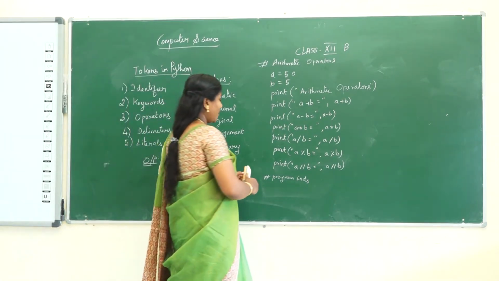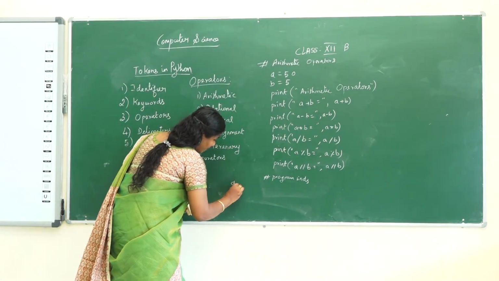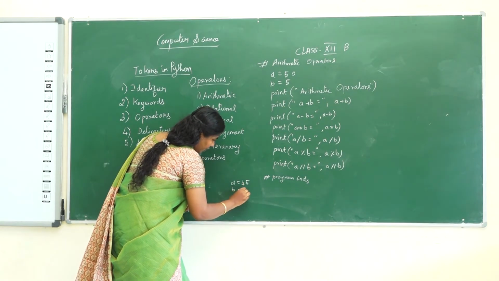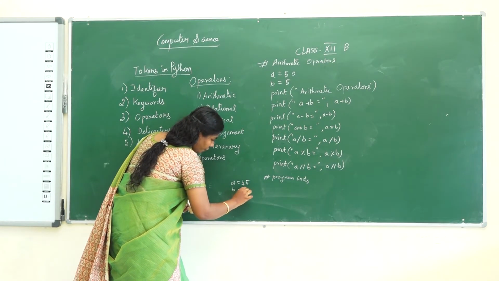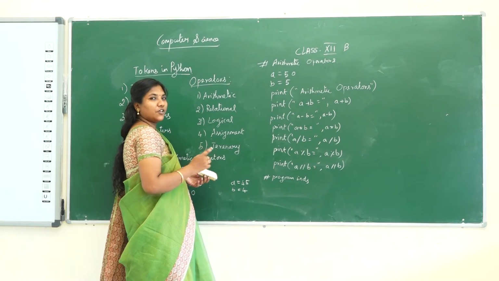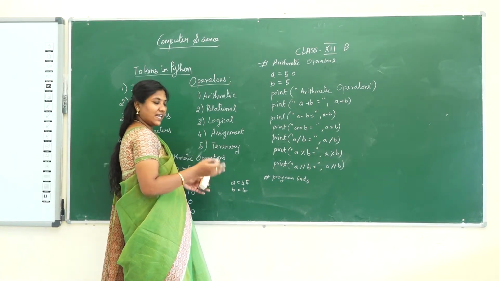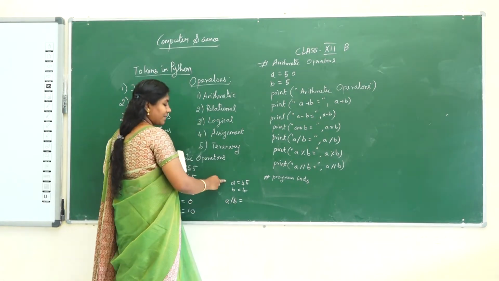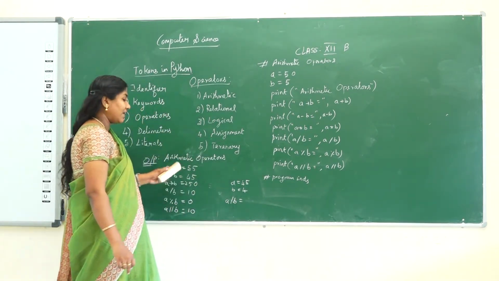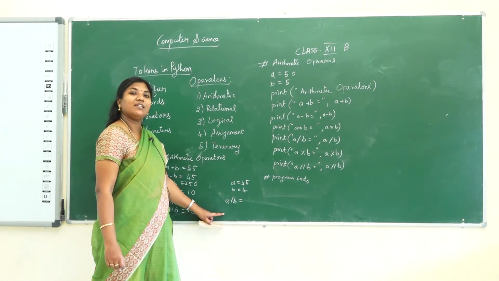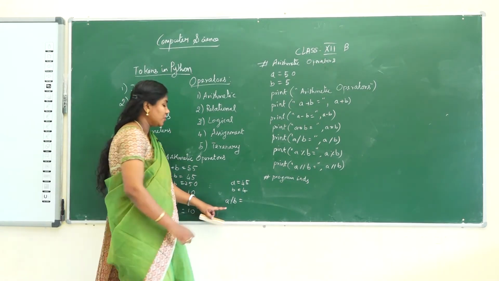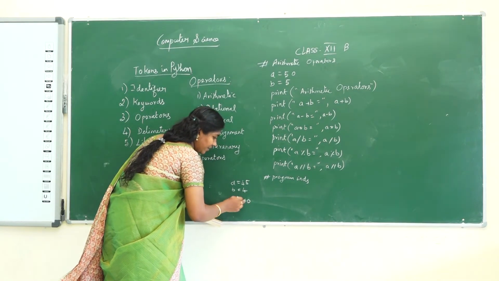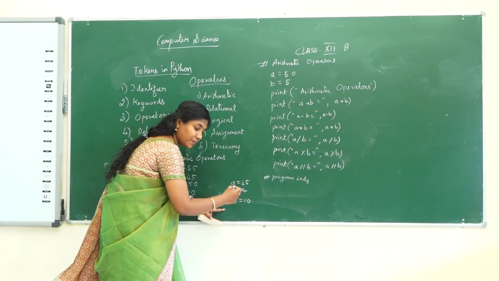Suppose I am having A is equal to 45 and B is equal to 4. For all others you know the values: plus, minus, star, slash. So what will be the value of A slash B? 45 divided by 4 is 11.25. Only the integer part I will be giving, 11. Okay, but there is the point value.